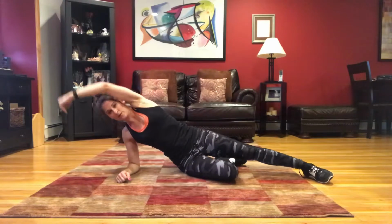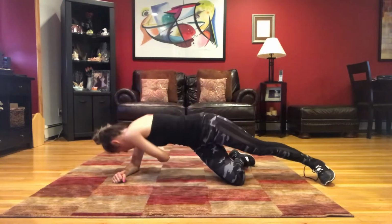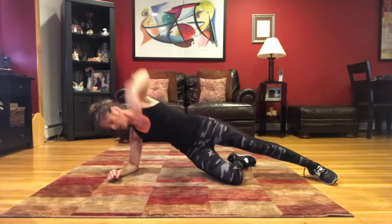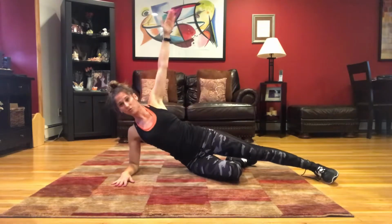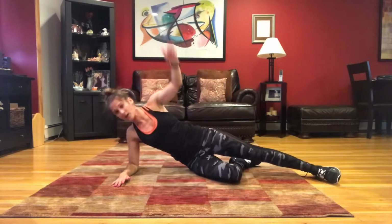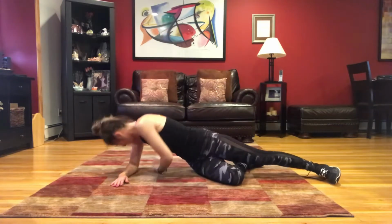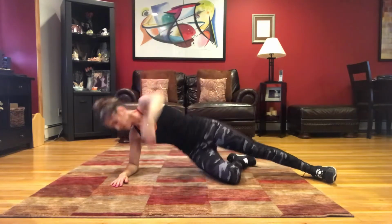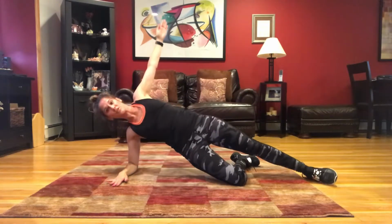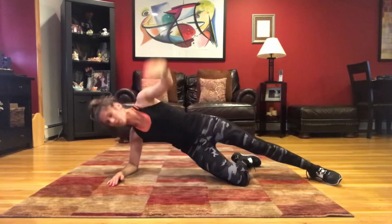Good, lift and hold, reach through and back up. Again, option or challenge is to keep the hip lifted. If you need to take pressure off the shoulder or you're struggling to keep it up, that hip can come down. Same movement here without the hip lifted. You still are going to get that twist, which is what you're really looking for with this move. This is just going to make it harder as you are elevated and engage that core a little bit more.